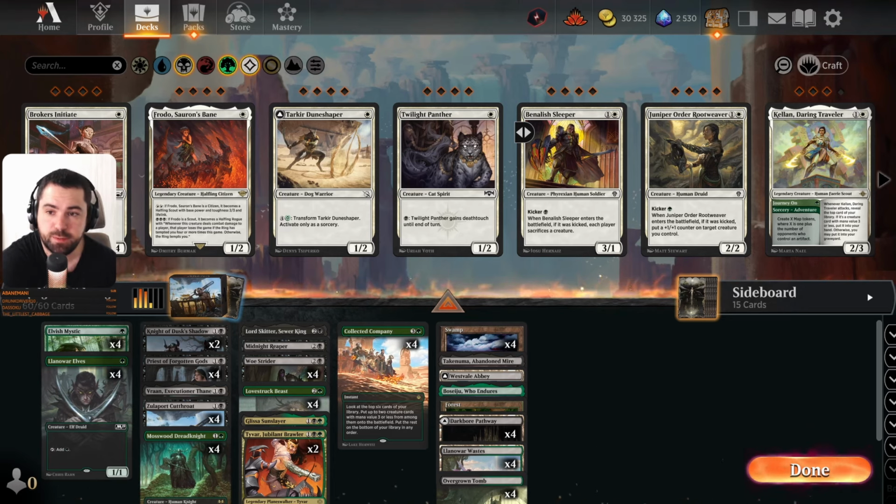And of course, collected Company, great card. Tyvar good, so really, really good deck. Really good deck.